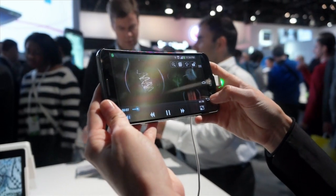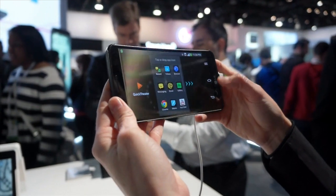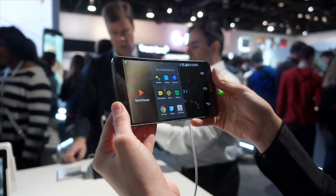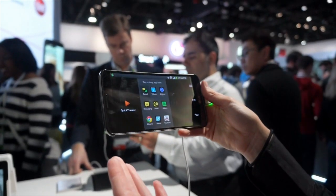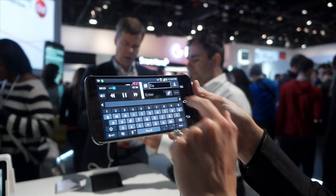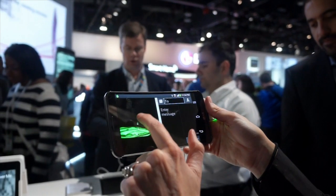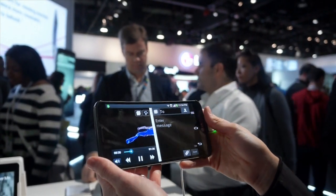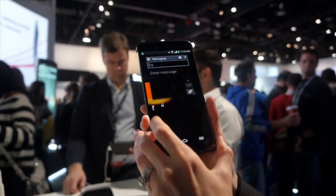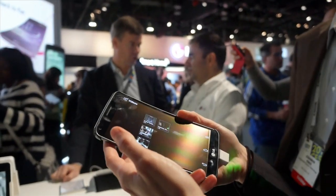From here, we can take a look at some unique software features. With the long press of the back button, anywhere within the phone, it gives you access to do two things at once and integrate what's called dual window. So I have my video running in the background. Maybe I would like to send a text message — it opens up my text box, and I can compose a message while still having the ability to control the video. This works in landscape as well as portrait mode, and by hitting these buttons here you can make it go full screen or close it back out.